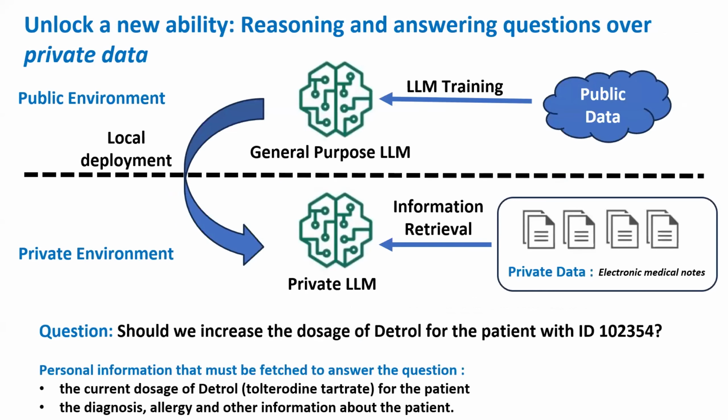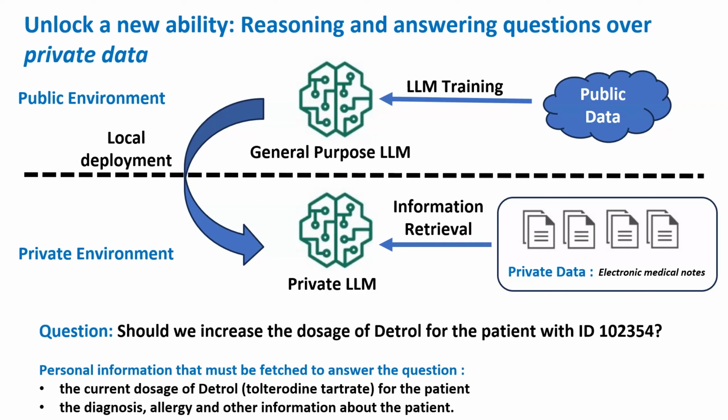More importantly, it also unlocks a new ability. The LLM can now work on private data. This data, which has been kept away from public disclosure and thus from LLM pre-training, is often crucial for companies and individuals. Thus, there are two ways for the LLM to access information. The main one is through training, which works for public data, mostly data available on the web. The second one is through information retrieval at inference time. This is mostly interesting for any data that could not have been seen the other way.